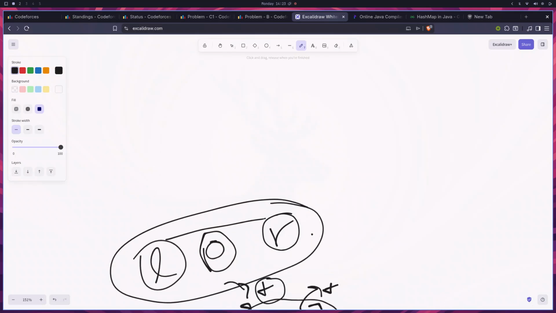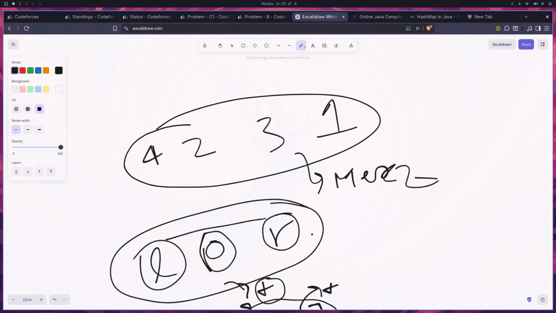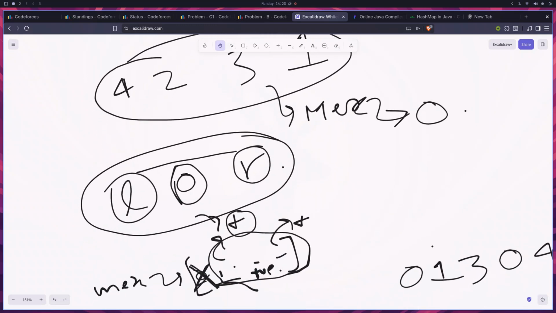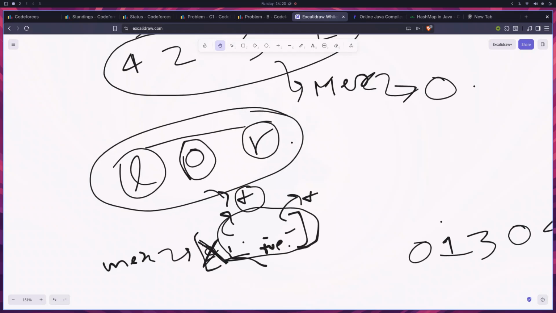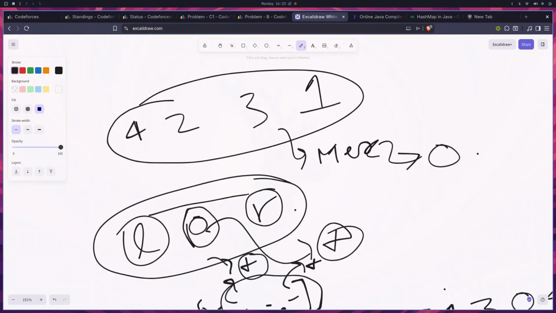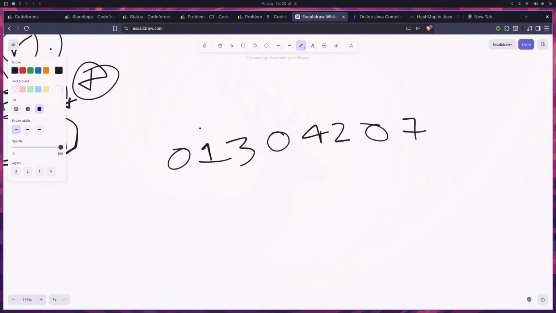Okay, and when there are all positive numbers like 4, 2, 3, 1, what will be the MEX? The MEX will be 0. Got it? So that was it. We don't need to do n number of operations. If there is a 0 present, we'll turn this into a positive number, and then when the positive numbers are there, directly the second operation automatically gives 0. That means my approach was wrong.